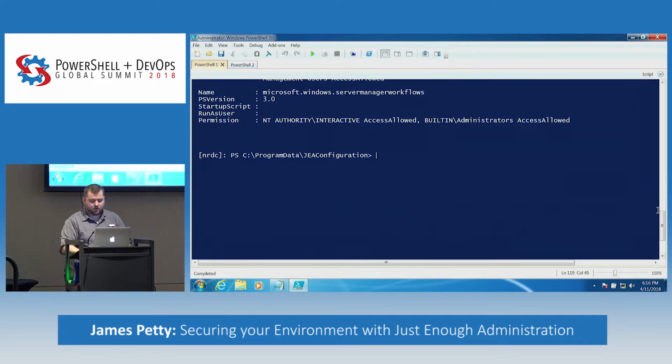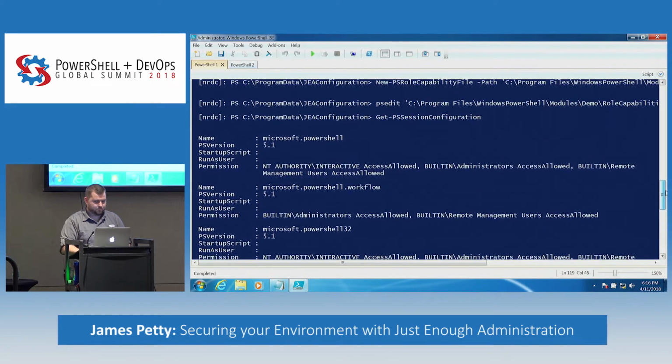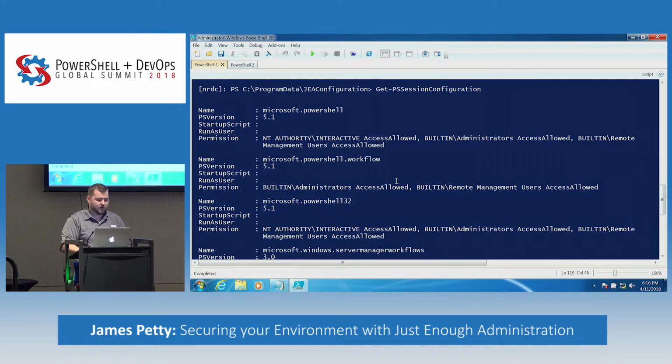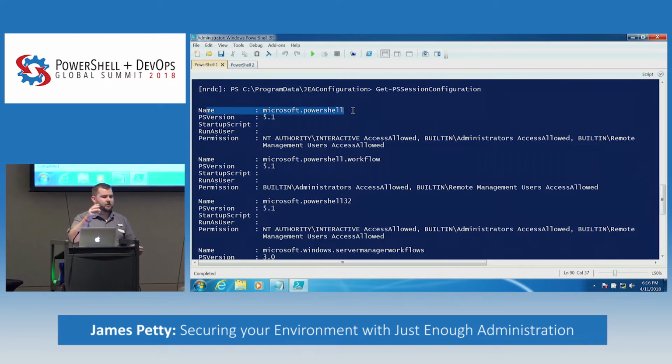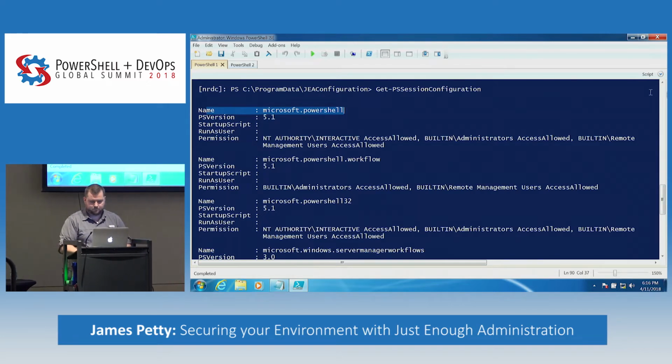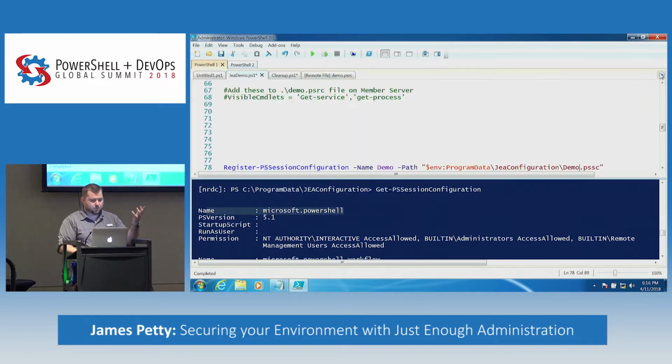All right, so these are the default configurations that you have. So, yeah, you're correct. Microsoft.PowerShell is the default. A little off topic, anytime you do an enter PS session, you come into this Microsoft.PowerShell. But it's good to know the difference between the two.